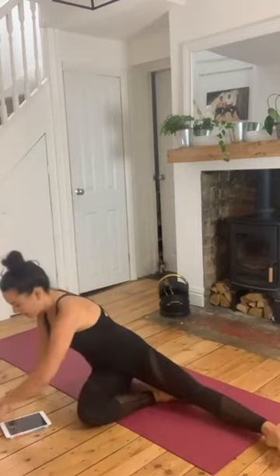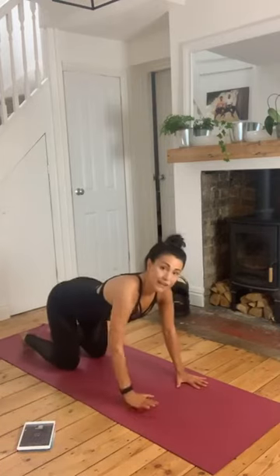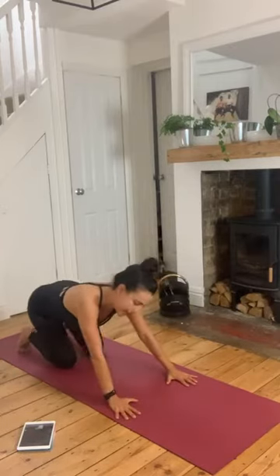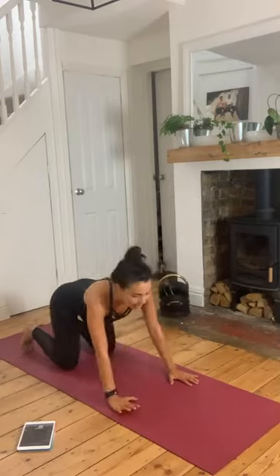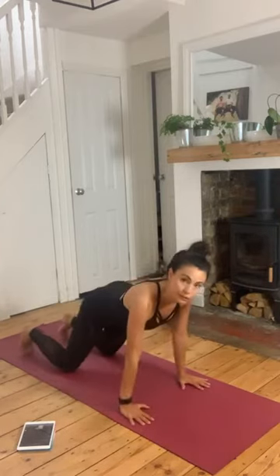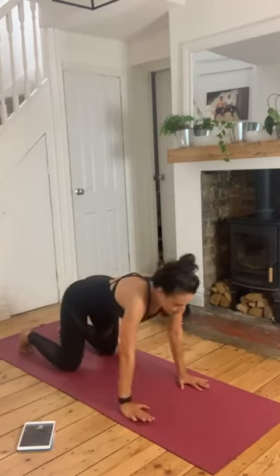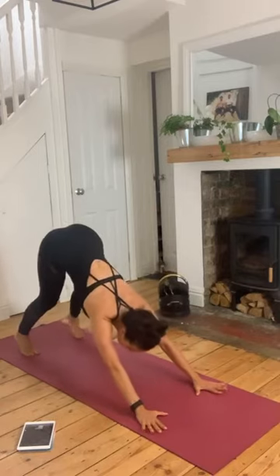Let's come over onto all fours, getting ready for our first downward dog. Have the wrists underneath the shoulders, spread the fingertips nice and wide. Just start to roll around those hips and wrists — particularly in the morning, we can feel really tight. If you've just woken up and haven't hydrated yet, our bodies can feel dehydrated, so we want to get the fascia moving around the body. From here, hands forward, tuck your toes under, lift those knees up, take those hips back — we're into downward dog.